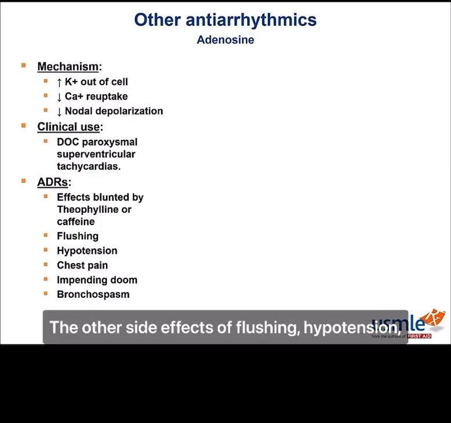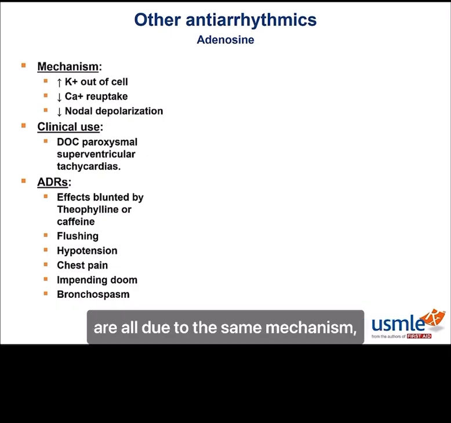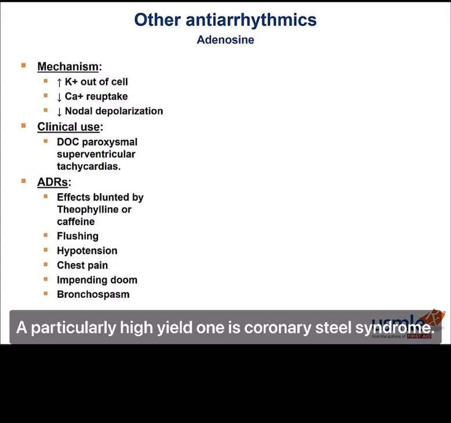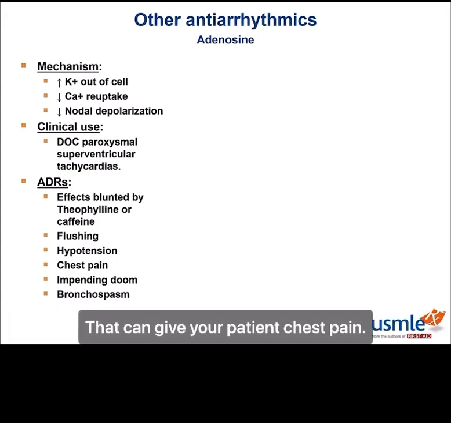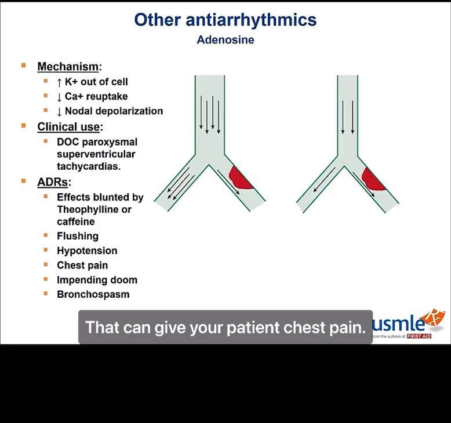The other side effects of flushing, hypotension, chest pain, and a sense of impending doom are all due to the same mechanism: excessive vascular dilation as a result of vascular smooth muscle relaxation. A particularly high yield one is coronary steal syndrome that can give your patient chest pain. Here's a review of coronary steal.